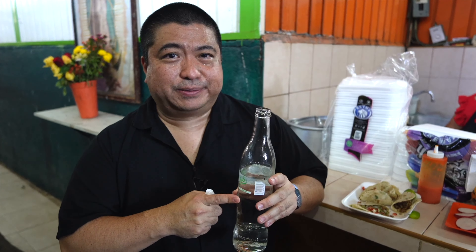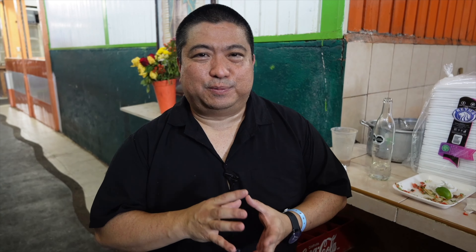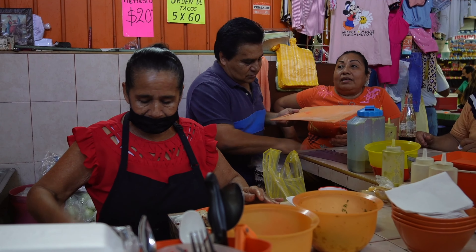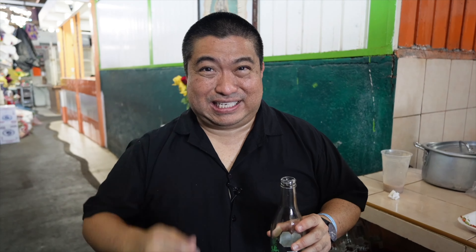This is my first time trying Yoli — it's a lemon soda from here in Guerrero, and it's very good. Everybody here recommends having the bollillo with Yoli instead of Coca-Cola. We noticed a big bag of meat — she has it all prepared already with herbs, just grabs a scoop and puts it on the grill. So a little different than the traditional suadero where it's basting in oil and juices and then they chop it up. A little different taste, but very good. The pico de gallo is so spicy — my mouth is finally cooling down and the Yoli is excellent for the spiciness. I could drink this all the time.